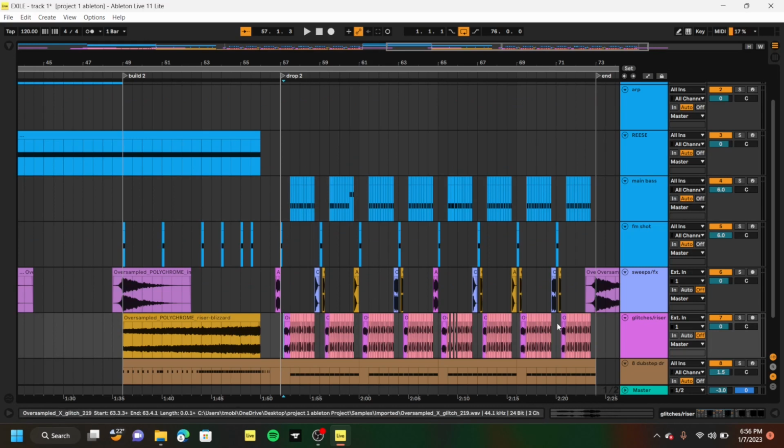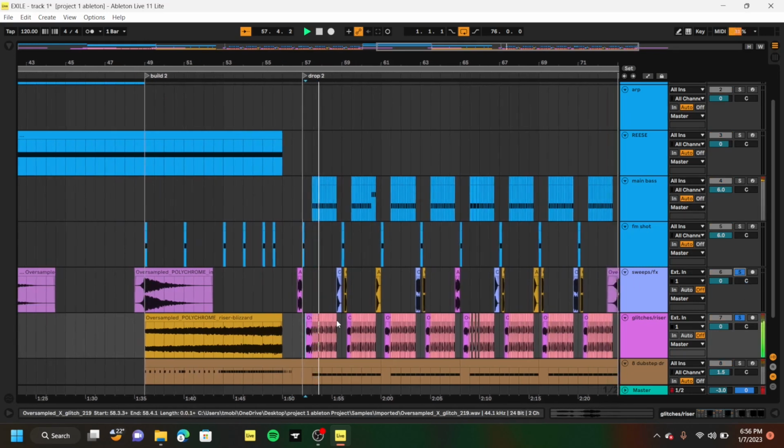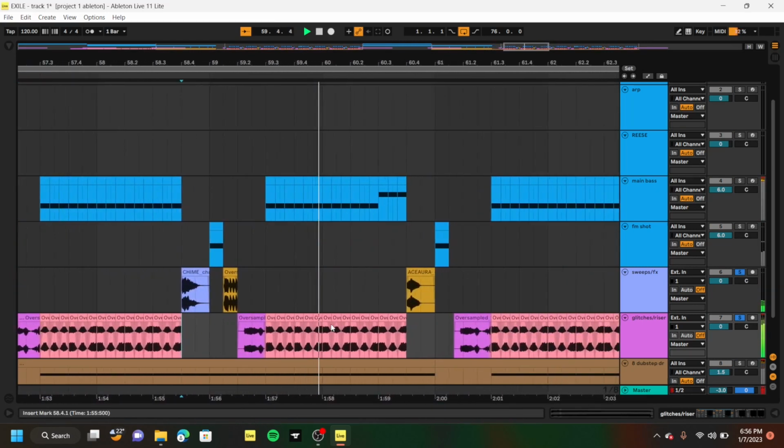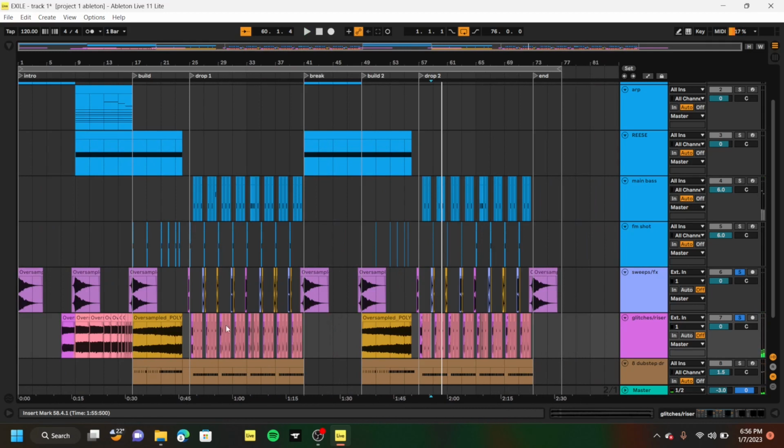And I believe all the glitches and stuff are the same. So yeah, the background layer is definitely the same. It's the only thing that really changed. I just duplicated the drop from before and changed the bass sound. That's a good way to add a second drop, make it familiar. Yeah, it just ends with a crash, basically.